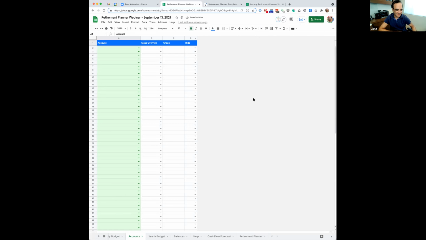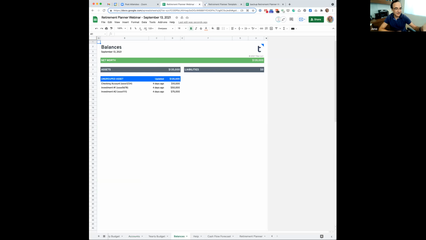Oops, no, actually, I'm sorry, I don't mean accounts. Balances. I got them confused. Balances is a list of your accounts. The account sheet is if you want to make changes to how they're grouped. So I got a little confused. But anyway, on this balance sheet, you can notice that I have 3 different test asset accounts: a checking account and 2 investment accounts, and they're there because you've added those accounts to Tiller, let's say. So let's go back to the retirement planning sheet.